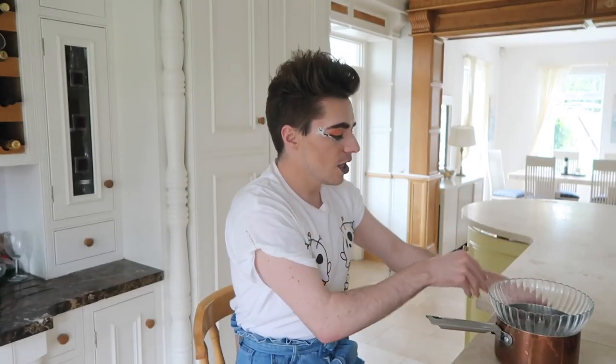So I saw this online, I'm not sure if it works, but you get a pot and a bowl. You boil the hot water in this, and then you put this bowl on top with the chocolate in it, and it should melt nicely. So let's get cooking. I'll just do one bar for now, and if we need more, we can always melt more.